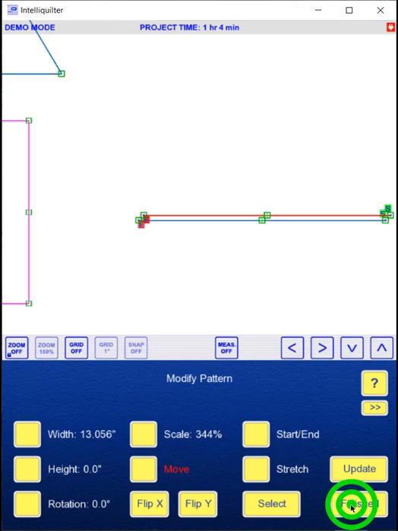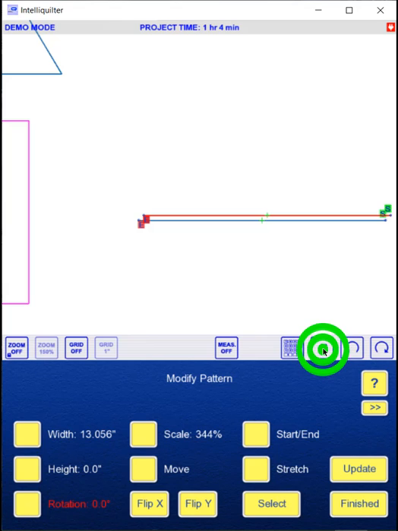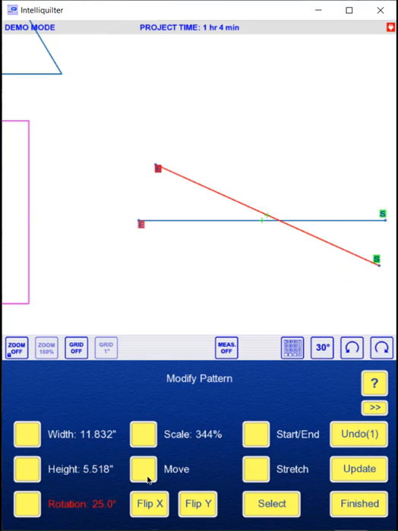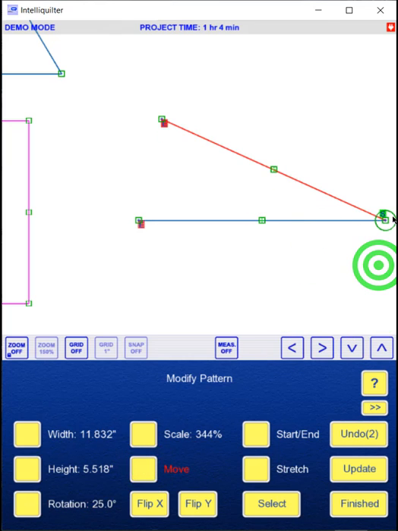This one, continue. And I want to rotate it. What are my options? So I do have a 30-degree. I can set it whatever I want. Let's just make this a random one, so it's not even all the same. Let's say it's 25. Enter. I'm going to move it.